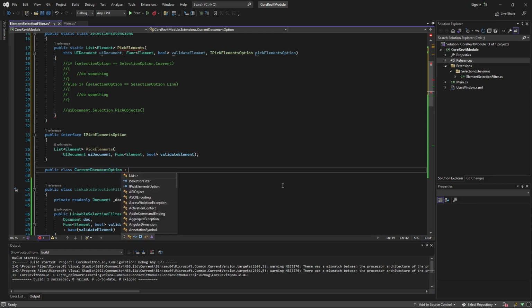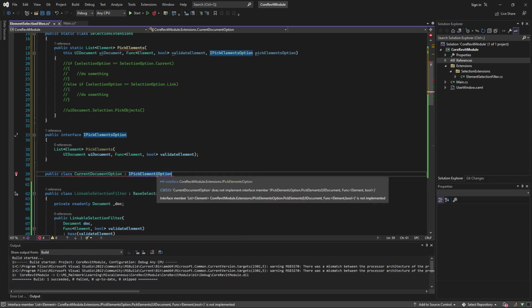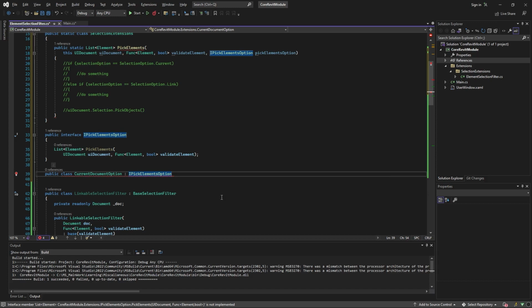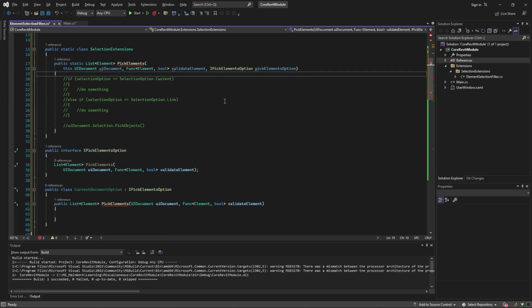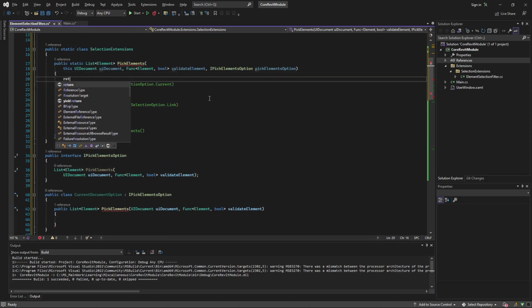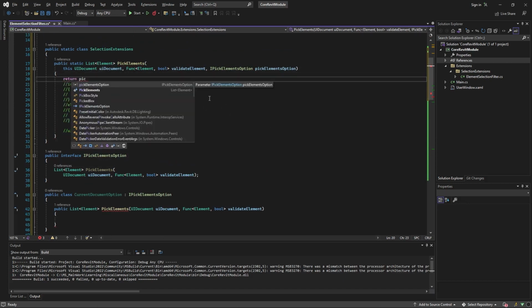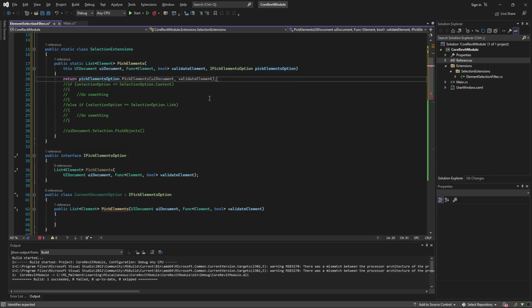And I'm going to say I want to implement IPickElementsOption. It's telling me that this class cannot exist without implementing this method. So I'm going to say, okay, implement missing members, and that will have it. And here, I'm simply going to say return PickElementsOptions.PickElements, and do something like this.